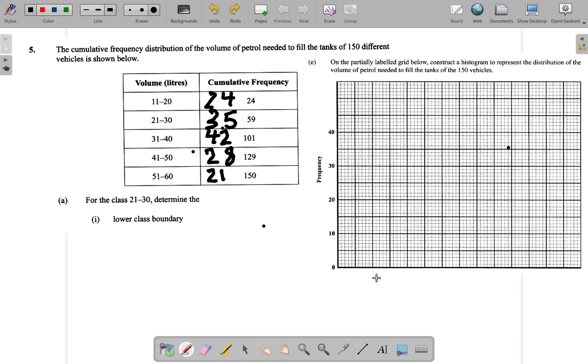Let's see if we could fill out the graph. Going up, two centimeters equal 10 units. 0, 10, 20, 30, 40, 50, 60. Yeah, we could do that.